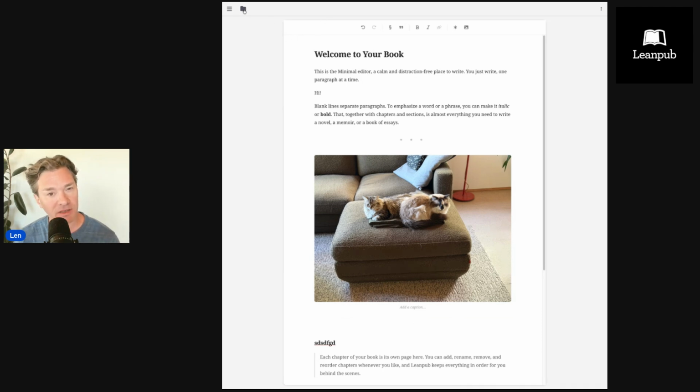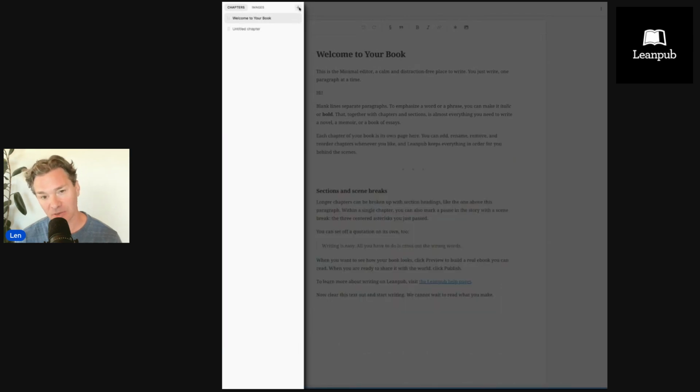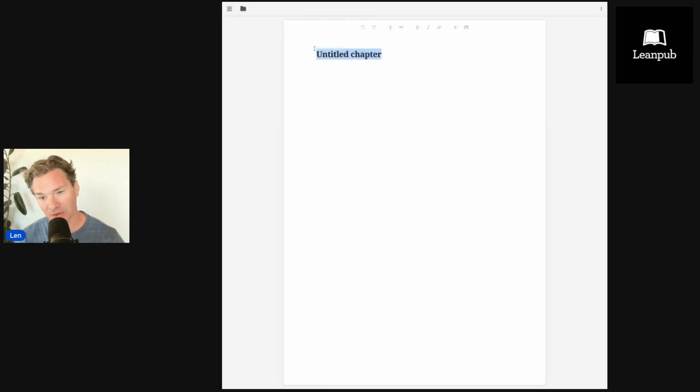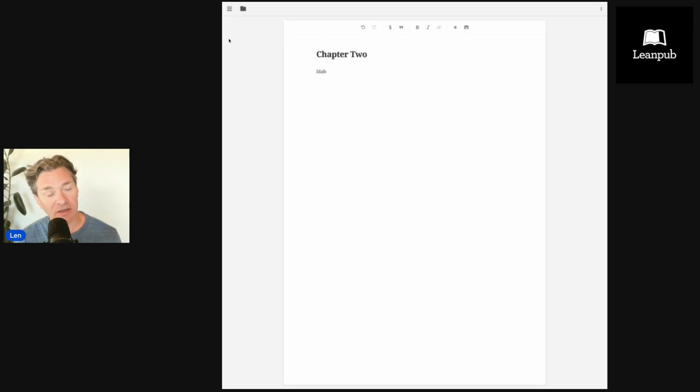For the book, there is a little folder icon at the top left here, where you can add a new chapter. Just click the little plus sign, go into the chapter, call it chapter 2, blah. And if you click here, you'll see that the chapter title is automatically the chapter title in your list of files. You can easily delete it. You can easily click and drag them to change the order, which is really great. And you just click back in here to go to the editor.